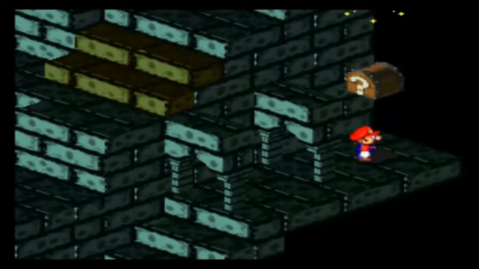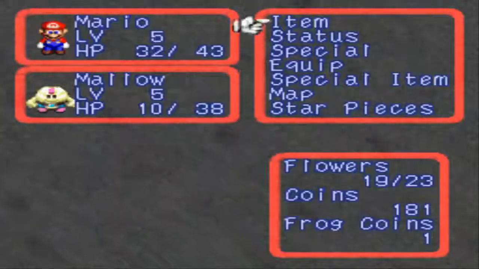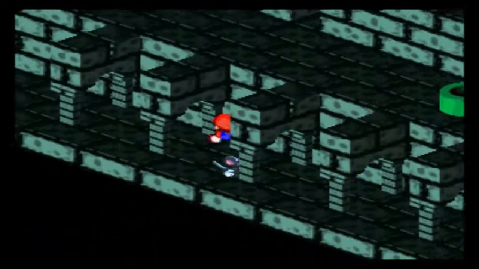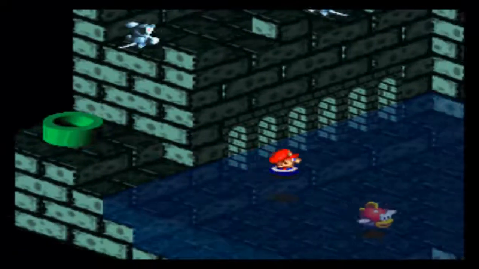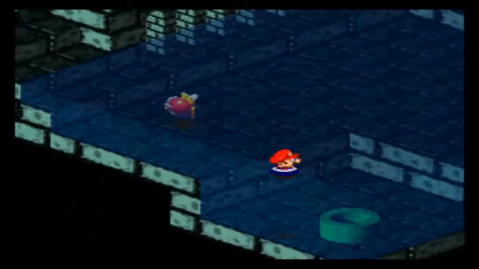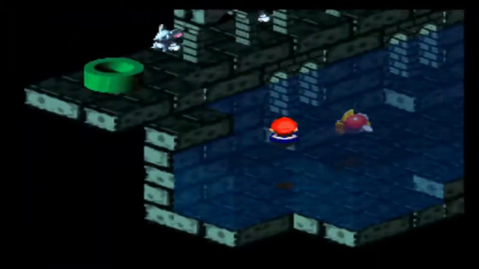What? Oh, you come back and you get a bunch of coins. Holy crap, those were all 10s. Now I got 181, that's cool. Holy crap, I did not know that. Oh my god. Rats. Wait, where do I go from here? Oh no. Oh, I know. I go here. Yeah.